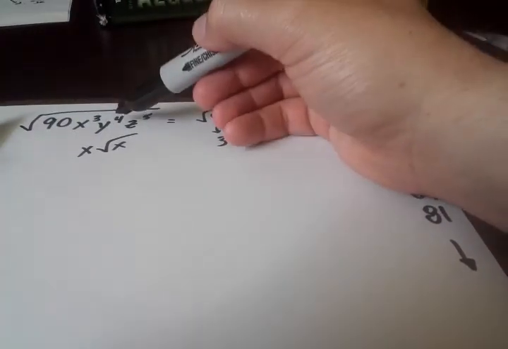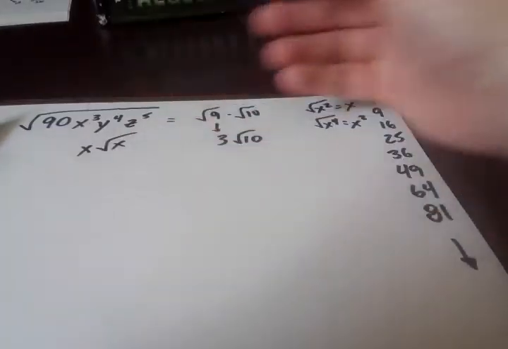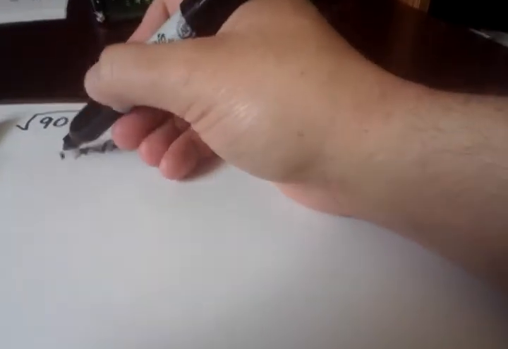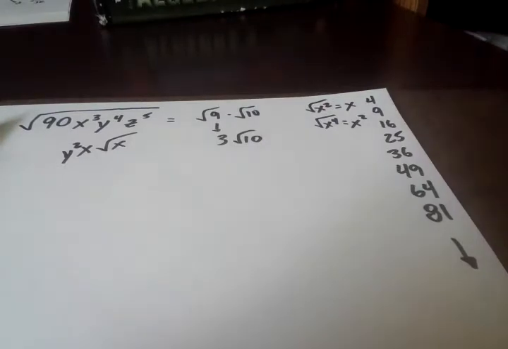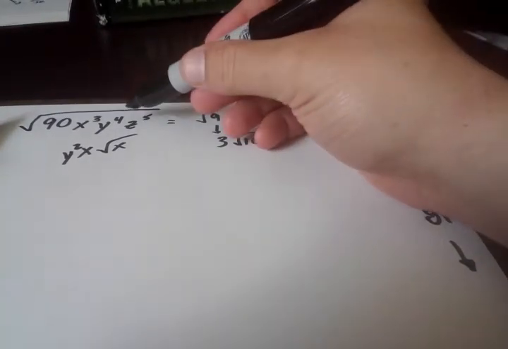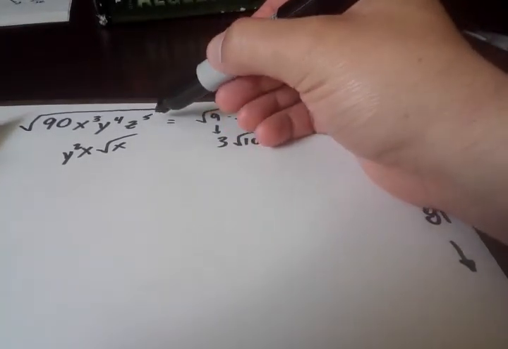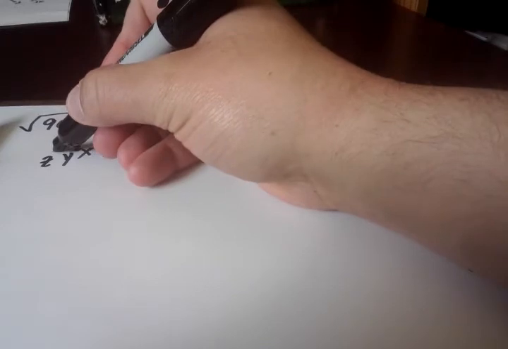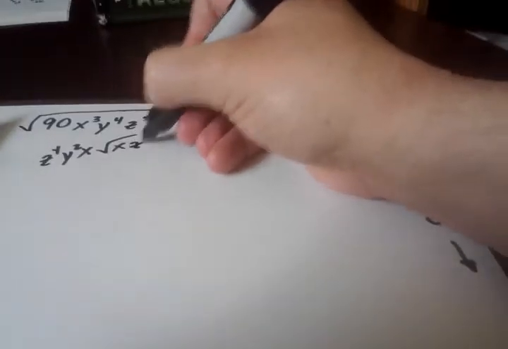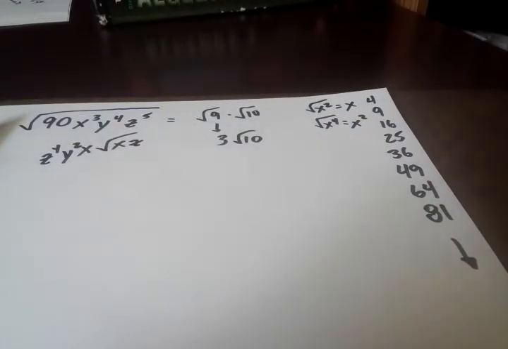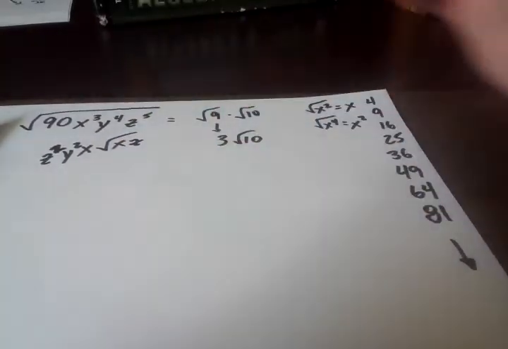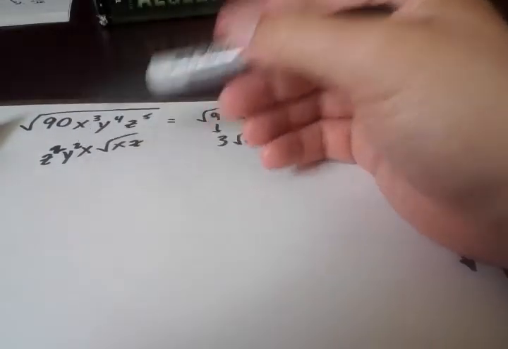All right, so there were 4 y's, I can take out 2 y's, right? I can take out y squared. And here I have 5 z's, I can take out 2 pairs, right? So I can take out 2 pairs, and that's going to be z to the fourth, but since there's 1 left, there's got to be a z that stays inside. Oops, I think that's a 4. I meant to write a 2 there, right? Because we're taking it out in pairs. So we got z squared, y squared, and x.